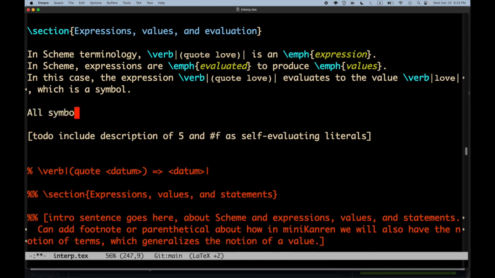All scheme symbols are values. Okay. That's true. Is that how I want to say it?